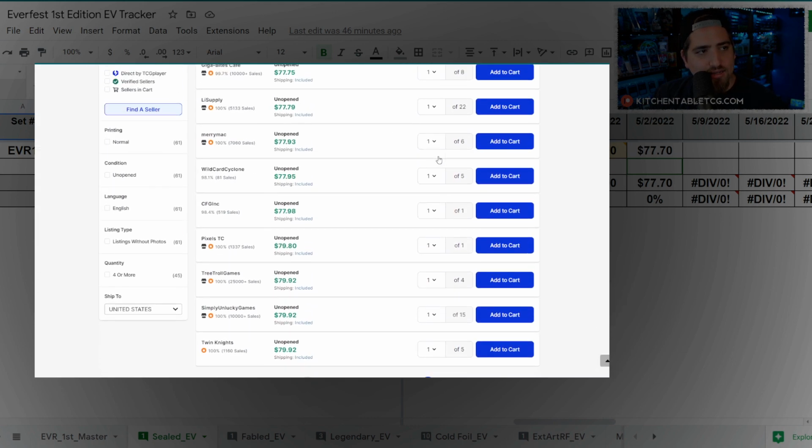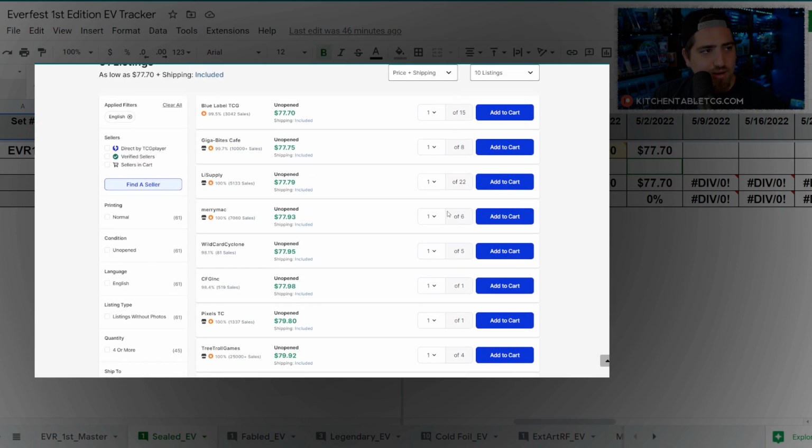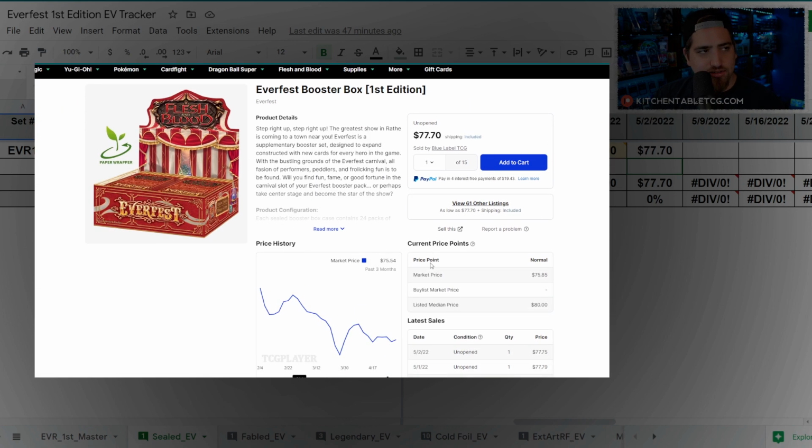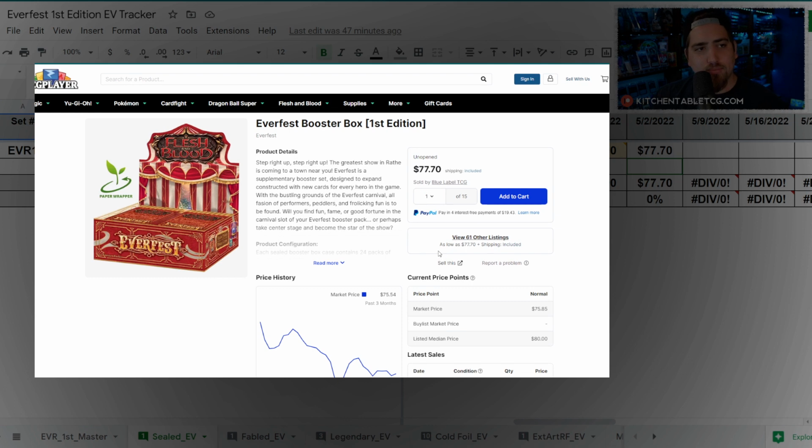We have a lot of boxes under this $80 price point. Even this company has 22 boxes. A lot of supply. It's going to take a lot of time for these products to go up, so I don't think there's any rush there for booster boxes.